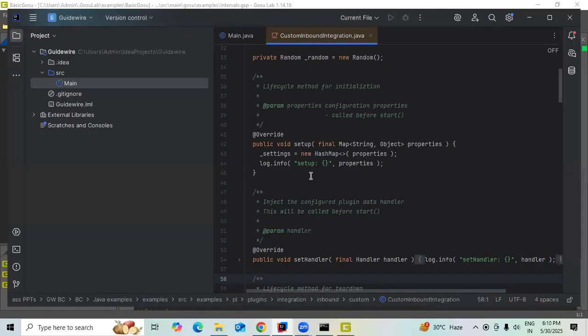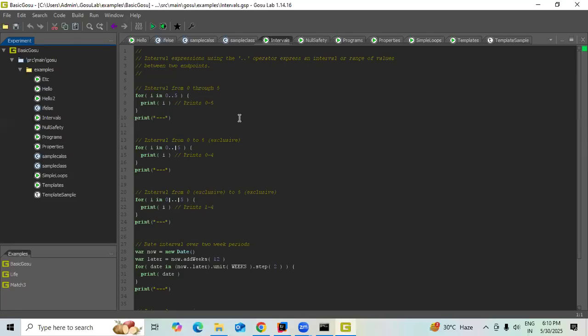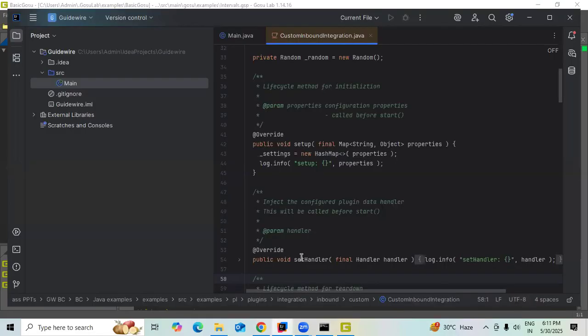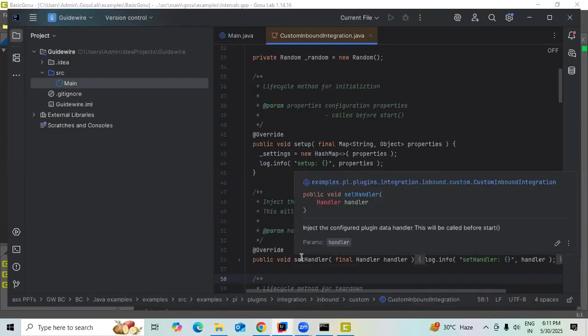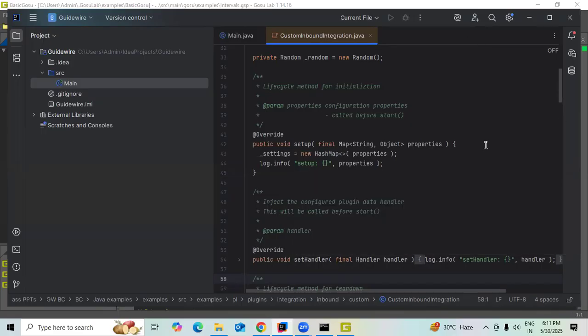Now, when you're trying to understand the components of custom bound integrations, we have Gosu code that can be taken here. At the same time, we may need to connect with web services, either SOAP or REST, to communicate with external systems.